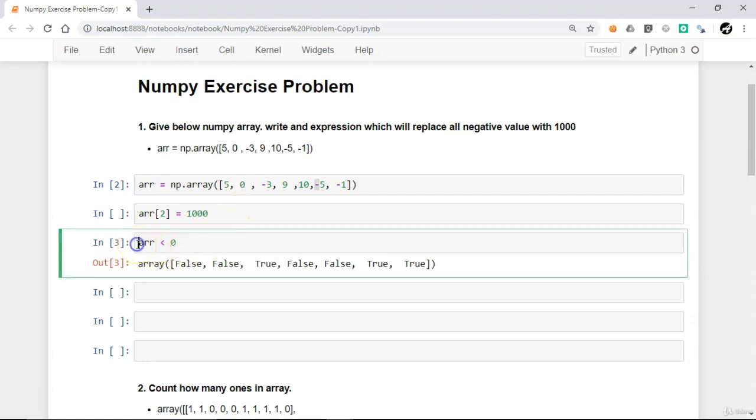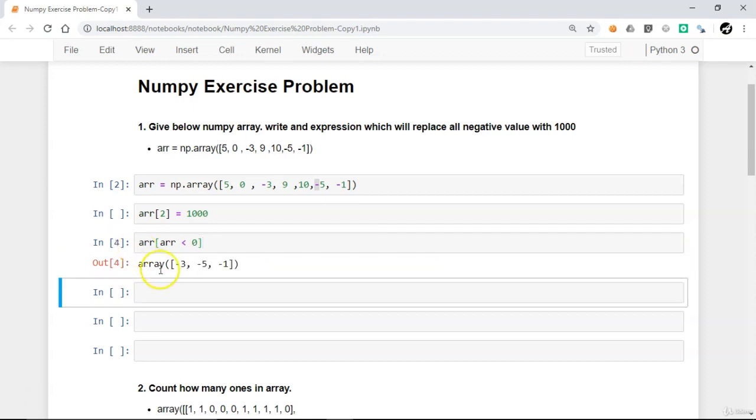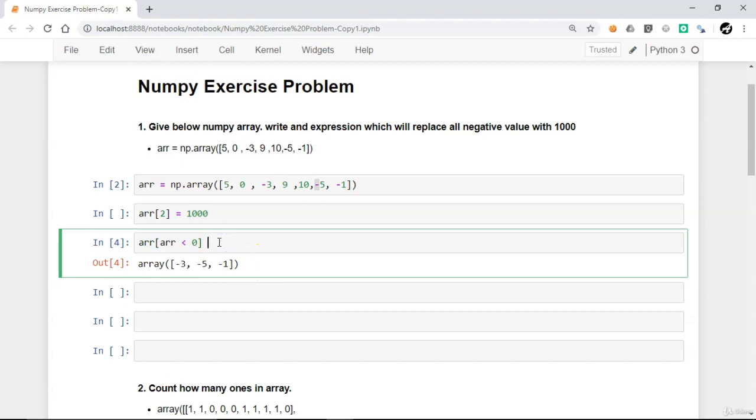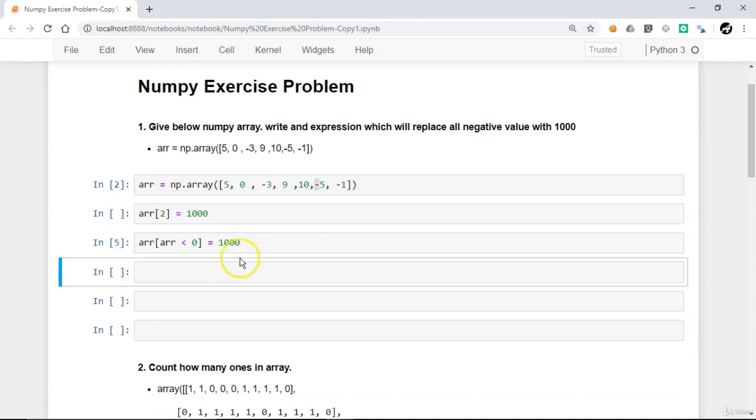Now if I supply the array and this condition in brackets, you can see all those negative values. Now if I equate it to 1000, all the values which are less than 0, the indexes given by this expression, will be equated to 1000.